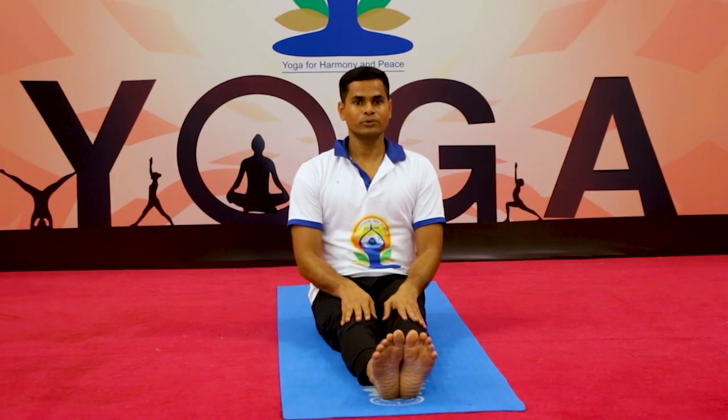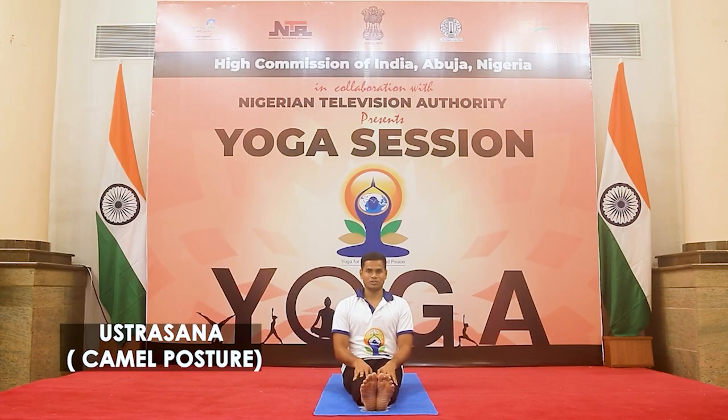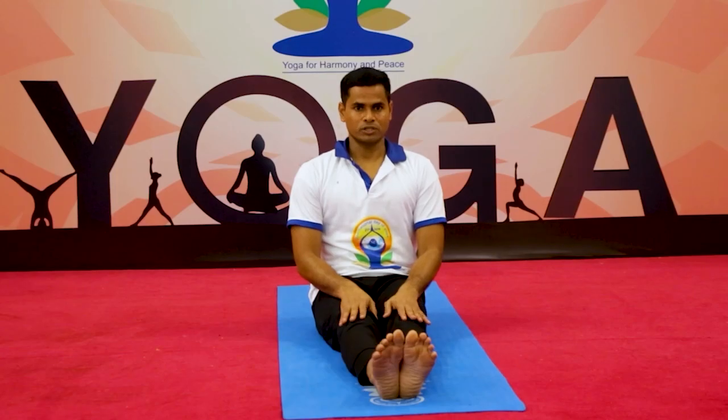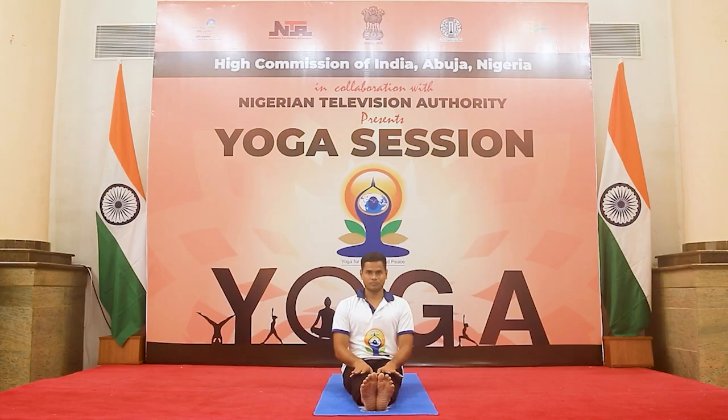Now we will do Ustrasana. Ustra means camel posture. Those who are suffering from arthritis or knee problems should avoid this posture. And those who are suffering from lumbago, heart conditions, or slip disc should avoid this posture.